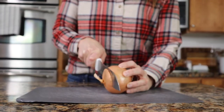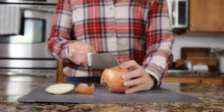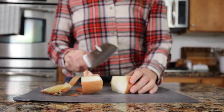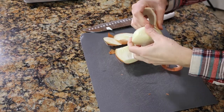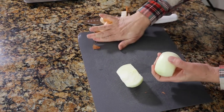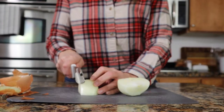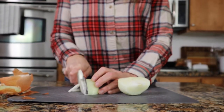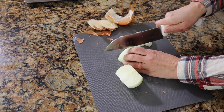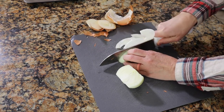So I just have 1 yellow onion. I am just gonna slice off both ends. Slice it in half, peel off the outside. Then I'm just gonna slice those halves just into little slices. You want them a little thin, or at least that's how I like them. I guess if you want thick slices, you can cut thick slices. But I like thin slices.